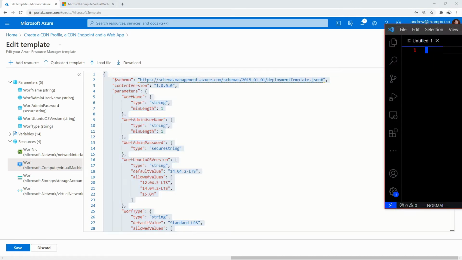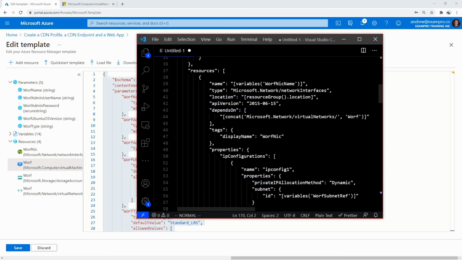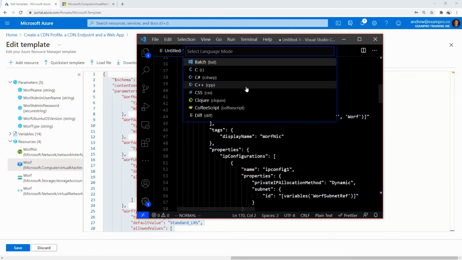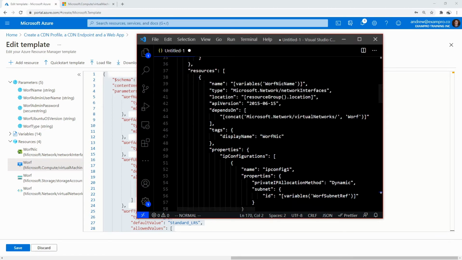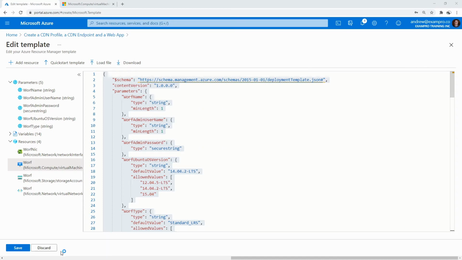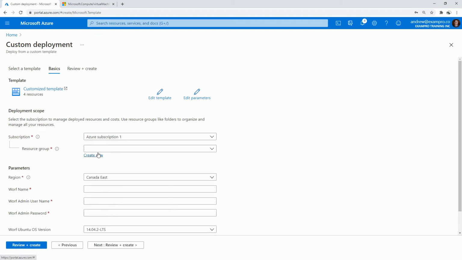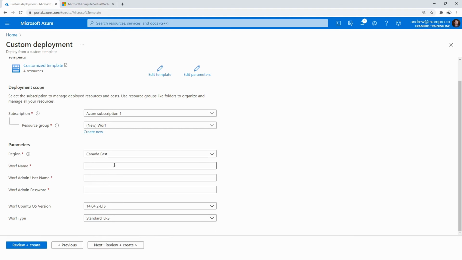And so I have VS Code over here on the left or right hand side. I'm just going to paste that in there. This is a JSON file, which makes things a little bit easier here. Great. And what I'll do is just move that off screen and we'll go ahead and save this and we'll see if we can deploy this. So I'm going to type in Wharf here. And we'll launch in Canada East. I'll name this Wharf. We will name the username Wharf, but lowercase. And then we'll do testing 1, 2, 3, 4, 5, 6, capital on the T.